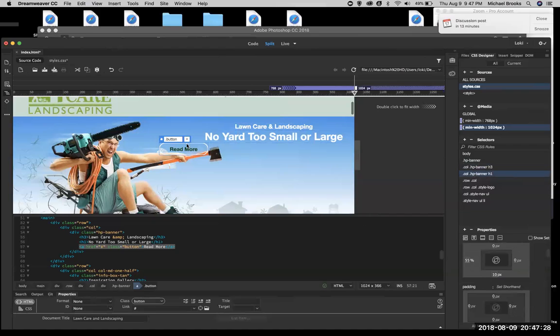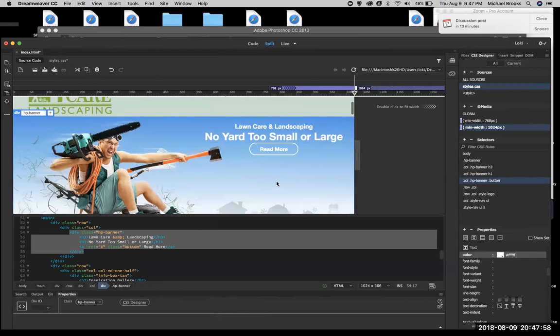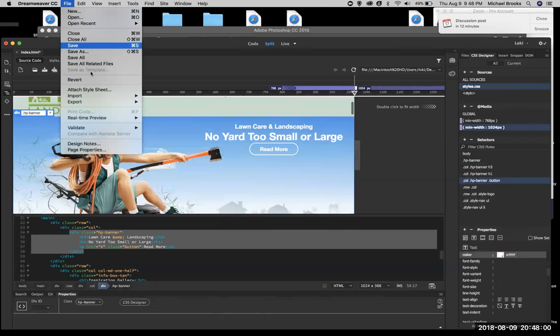And now this we're going to put over the button, 55%, and that puts it right in the right spot. Now the button though, we also need to change the text so that it's all white, so it matches, right? So here, pound 1, 2, 3, 4, 5, 6, and there we have it. All right, we're going to quickly file, save all related files, save all.